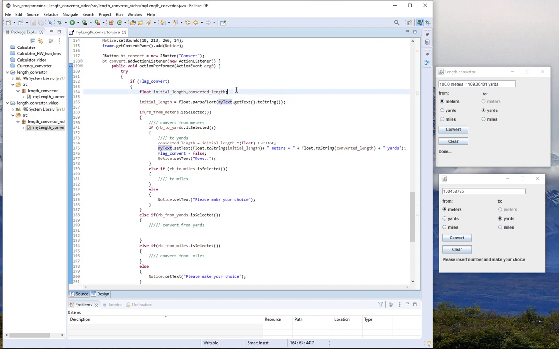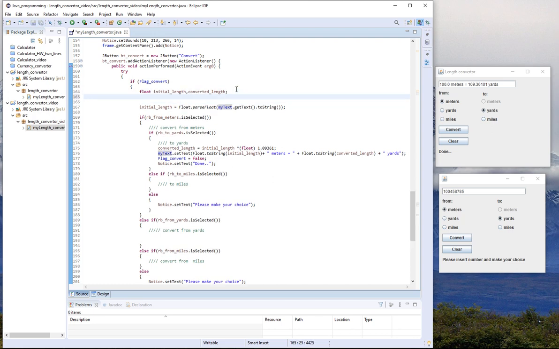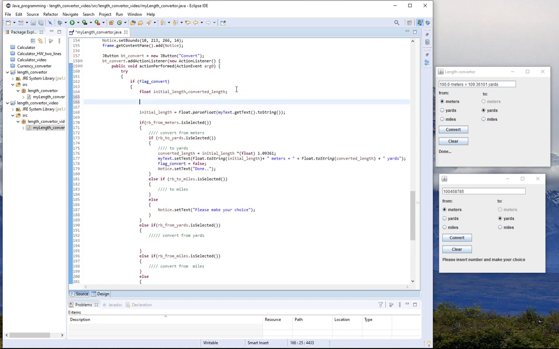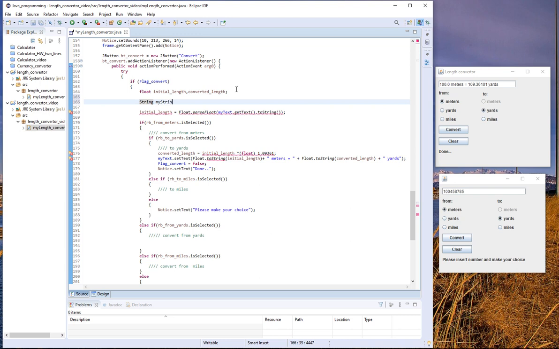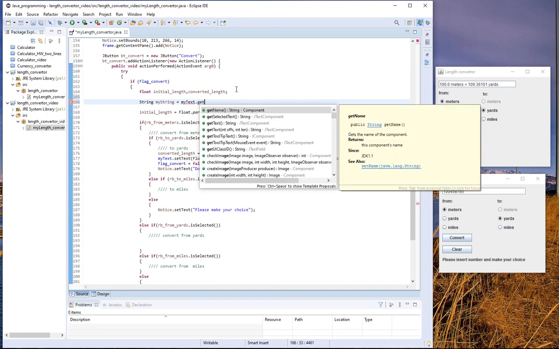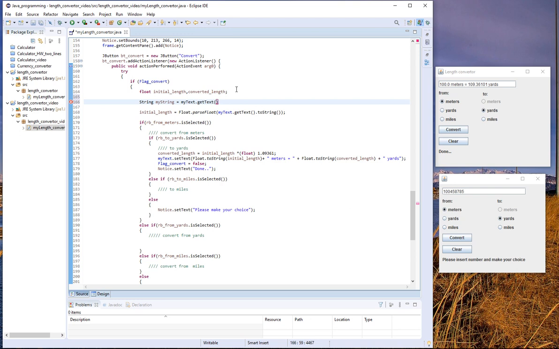That means right here, if I want to do everything correctly, the first thing I need to do is create a string. Let's call it my string, and that my string will be my text get text.